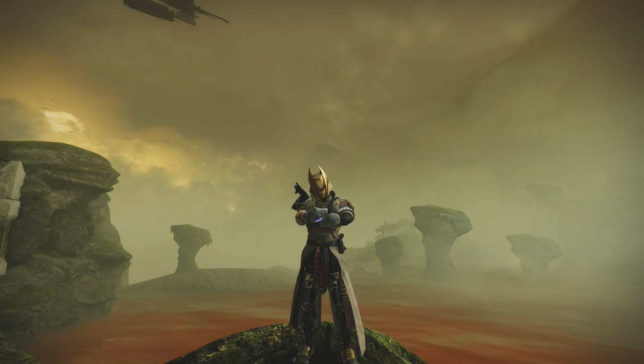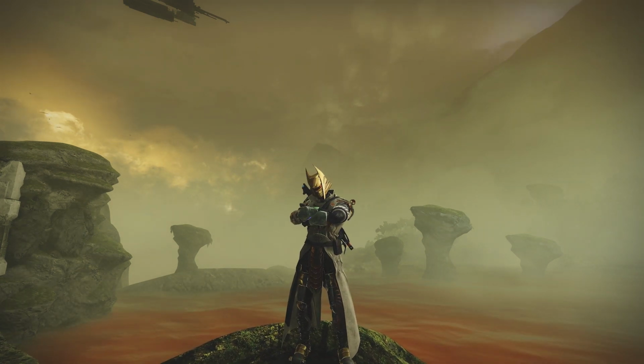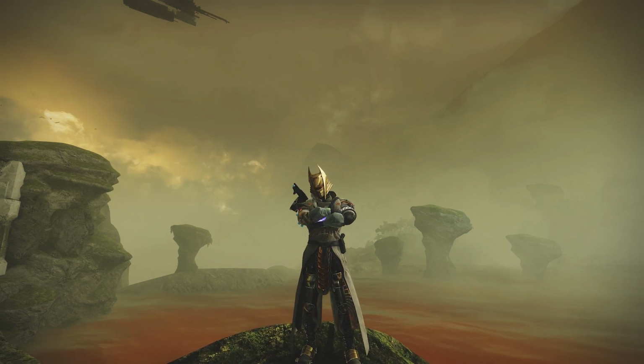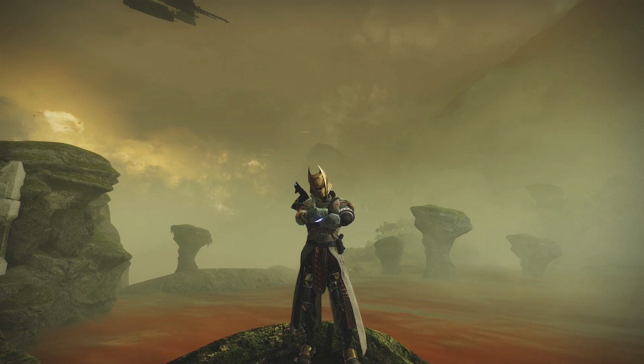In today's video, we're talking about a pulse rifle from the Iron Banner. It's called the Forge's Pledge. Gonna go over the perks, the stats, and of course, I've got some PvP gameplay, so let's get into it.